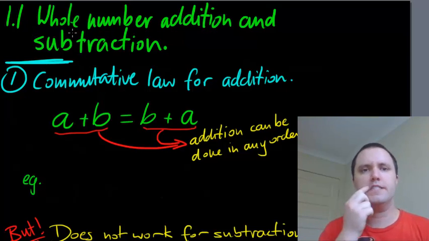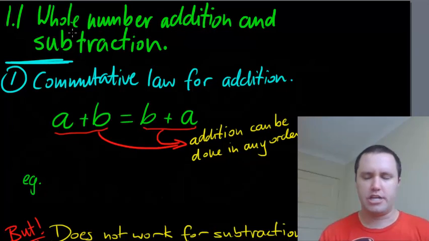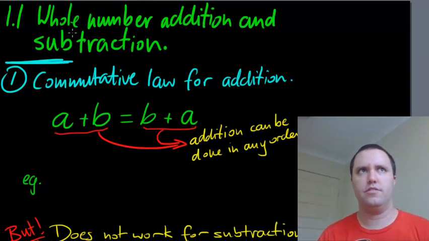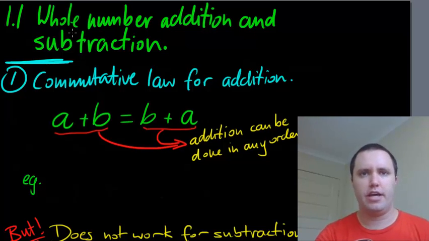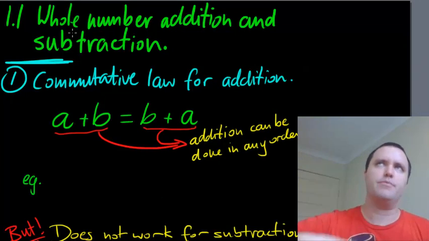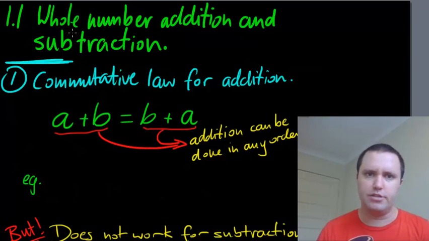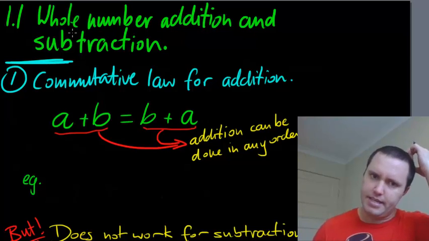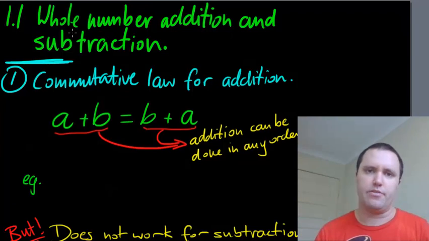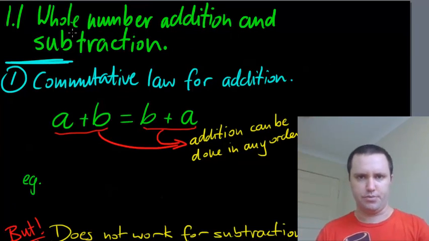So we're going to be looking at today whole number addition and subtraction. So you've done a lot of this before. We're just going to be quickly covering over some of this stuff, and a lot of it is more to help your mental arithmetic and your ability to quickly do sums in your head without having to worry too much about calculators, and to be able to rearrange some algebra stuff later on, knowing what you can and can't do.